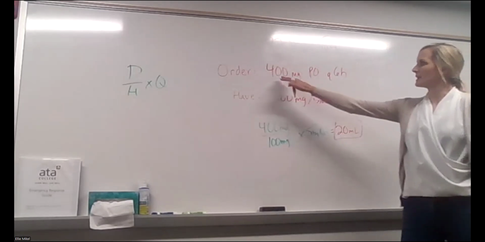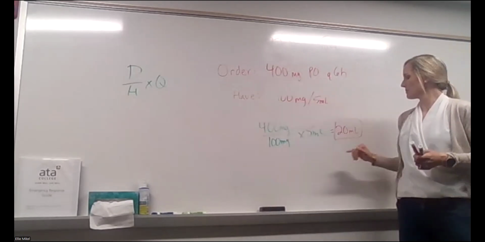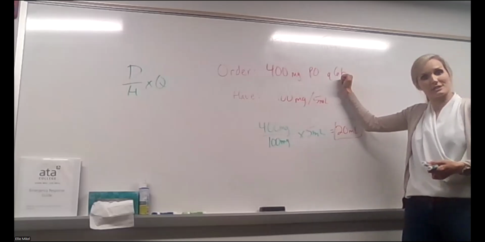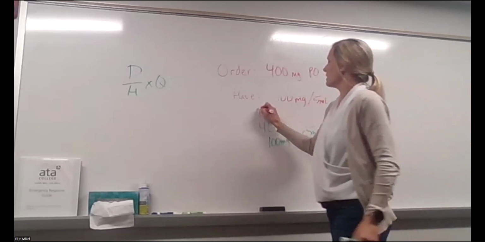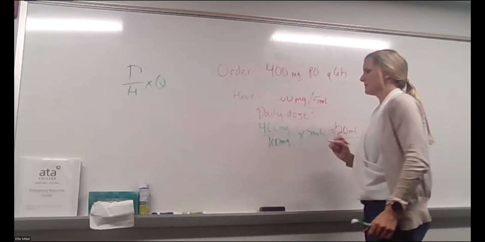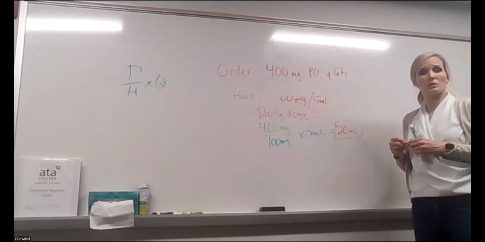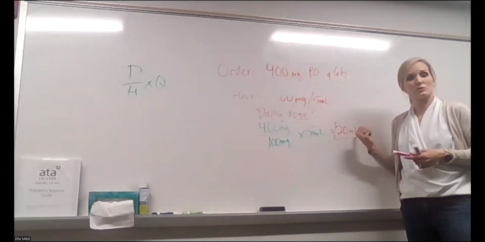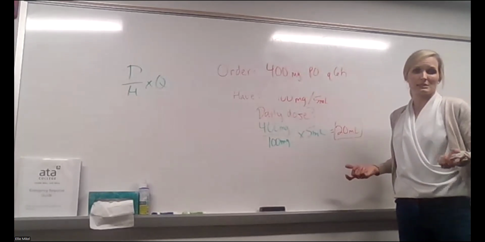All we've done is taken this order dose of 400 milligrams and said that is the same thing as 20 milliliters. So that means they need 20 milliliters every 6 hours. In the event that the question at the end asked what the patient's daily dose would be, or maybe it asked for both, maybe it asked for a single dose, which is what we'd have here. That's what they would get in order to get the 400 milligrams, so they would need to take 20 milliliters every 6 hours. That's a single dose.